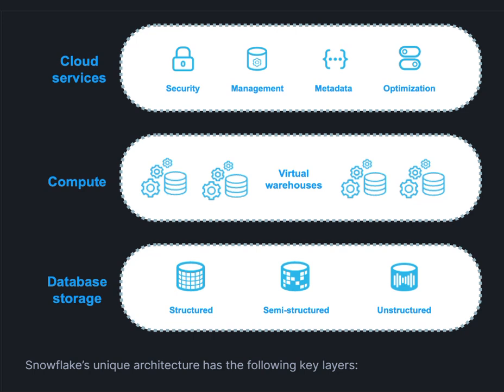Now let's come to layer 2. Layer 2 is the compute layer. Here you can create a warehouse. A virtual warehouse can be created from the size of XS to 6XL. You can create up until there, and each and every warehouse that you create will have separate credits according to the size. What actually is a virtual warehouse? A virtual warehouse is also known as the compute layer.